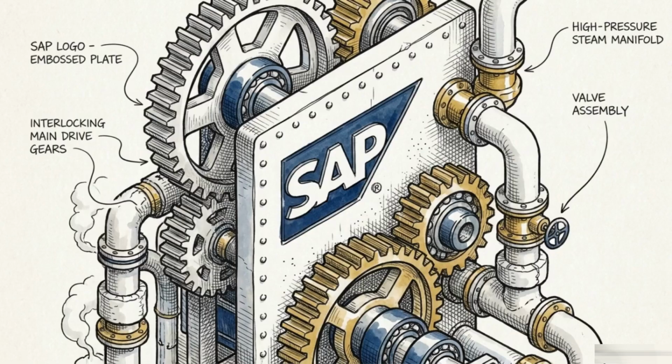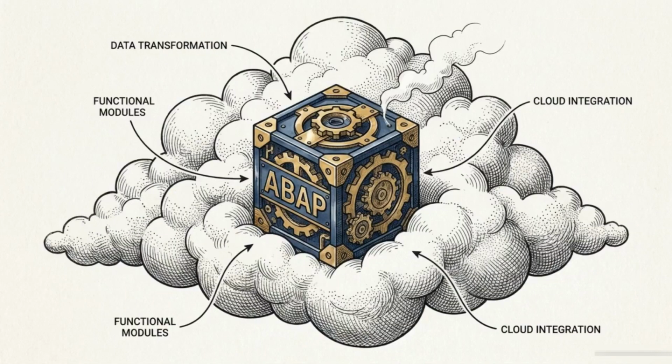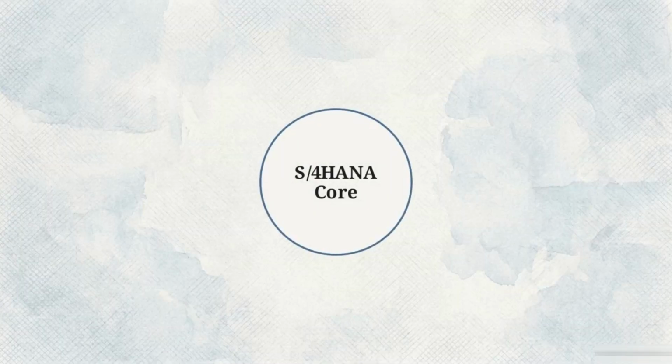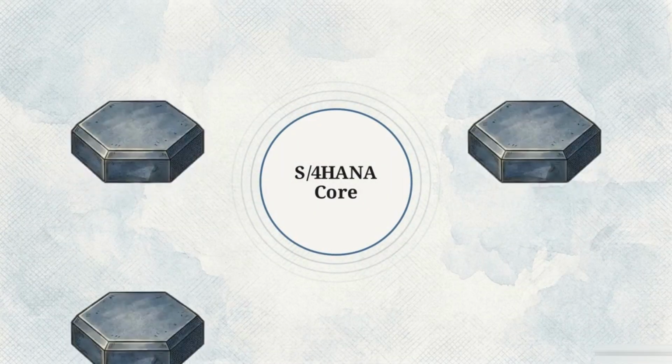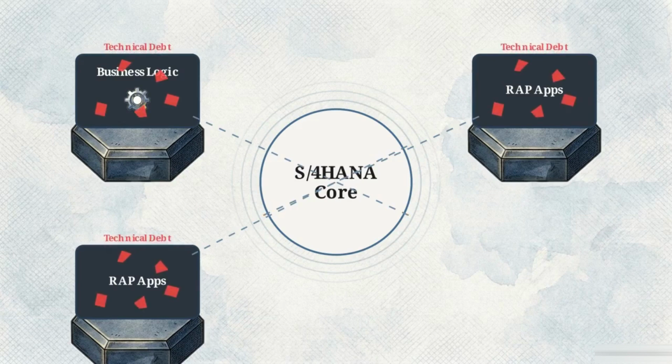The ABAP environment, often called Steampunk, is the path for traditional SAP developers. It allows teams to leverage their existing ABAP skills without needing to learn Java or Kubernetes. It is essentially a cloud-native ABAP system that runs directly on BTP. This setup is the foundation of the clean core strategy. Instead of modifying the S/4HANA backend, you build custom business logic and wrap applications, attaching externally through API bridges. By keeping extensions external, you prevent technical debt accumulating inside your core system.